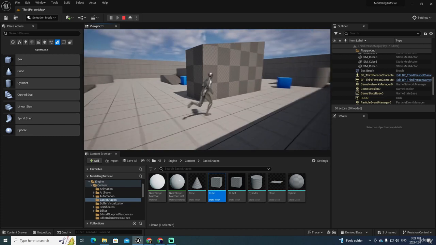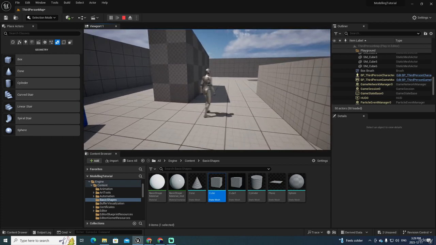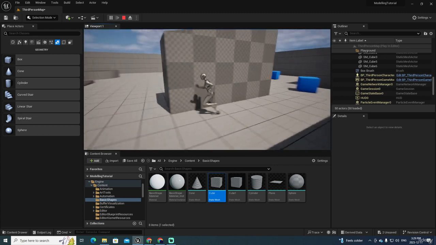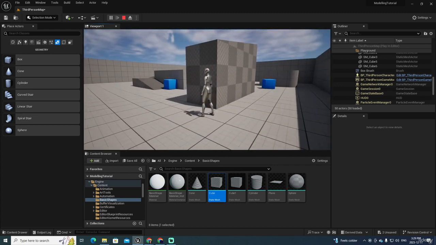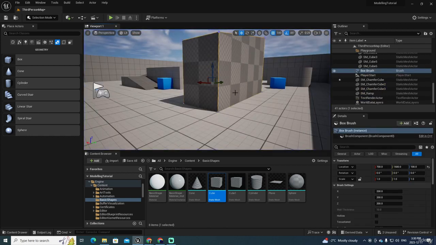Nevertheless, we're not going to cover this section in detail because what we want is modeling. And modeling will give us the opportunity to create things literally like it would be with Maya or Blender. And that means that the modeling that we are going to do is going to create static meshes. And we'll get to that later.